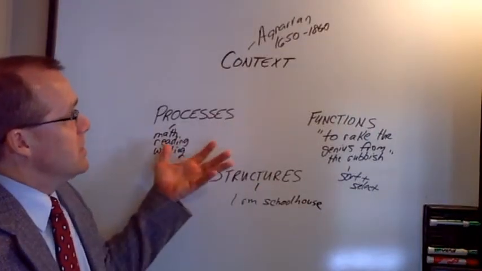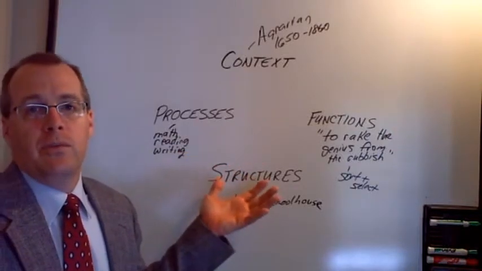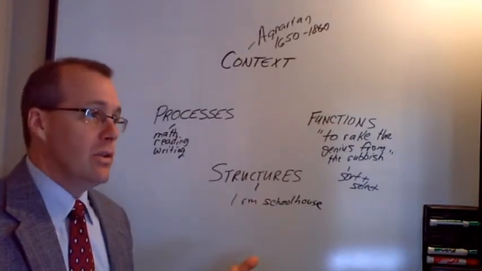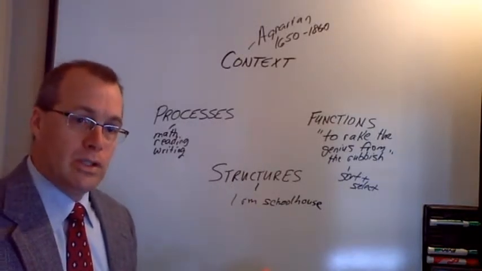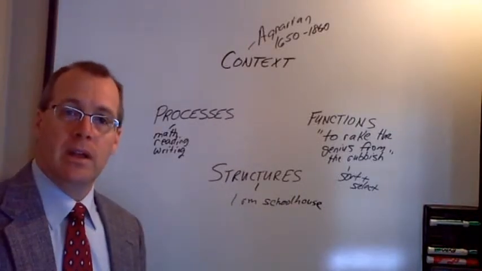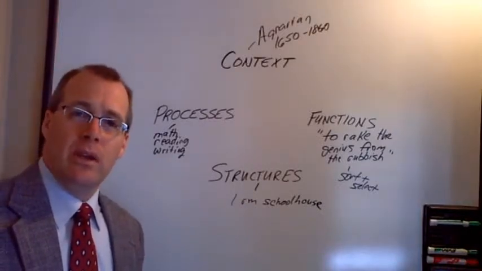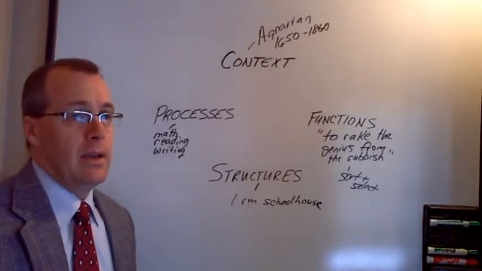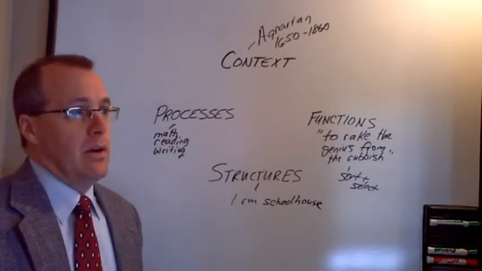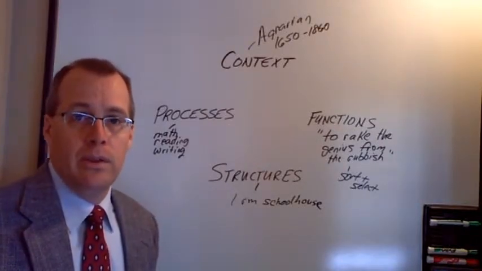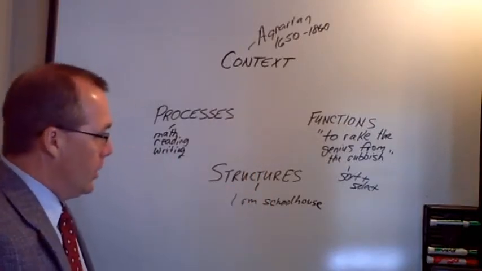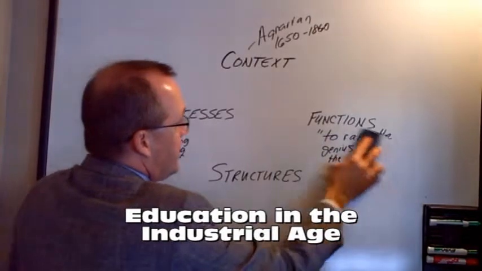Well, this system created was a perfect school system for the agrarian age. It created, it gave kids opportunities to go to school. It didn't hinder the ability of them to go to apprenticeships and to be involved in their communities and building, doing the work. And it also helped us identify those who happen to have a gift in reading, writing, and or math, and they could matriculate up to the colleges. So it was perfectly suited to the agrarian age. It didn't really matter if you had much of an education. There was plenty of work to do in the community. Well, this lasted until about 1860, when all of a sudden we entered the industrial age.